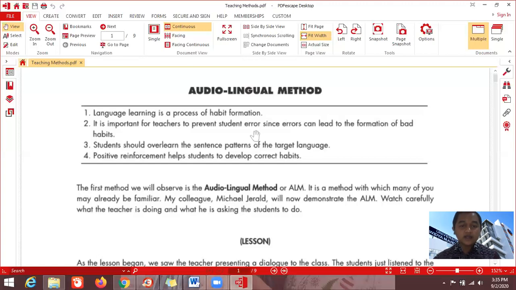So yeah, I agree that errors, or in this case mistakes, should be eliminated by giving corrective feedback. For example, if you hear someone saying feline, what is feline? No, it's not valid, it's feline. Feline is the synonym of cats.